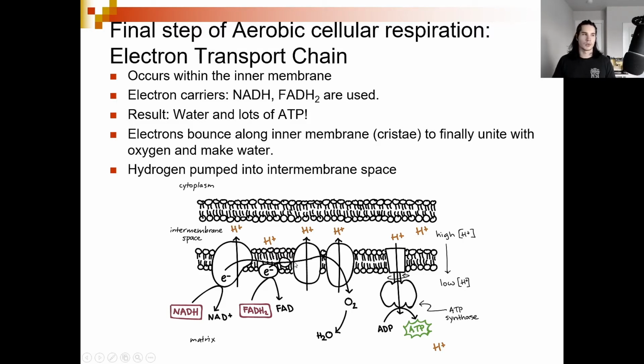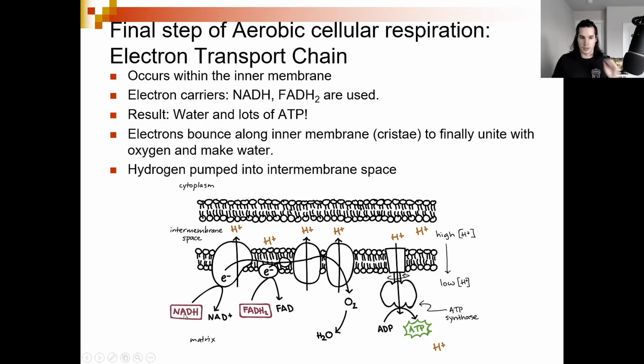Remember, when we did look at the mitochondria, we saw how you had the cristae surrounding the matrix. So the cristae are those folds in that inner membrane. That's because there's actually two membranes within the mitochondria. So here's your outer membrane, here's your inner membrane. So anyways, from outside you bring all of this NADH, and then from the matrix you bring all this NADH to these electron transport proteins.